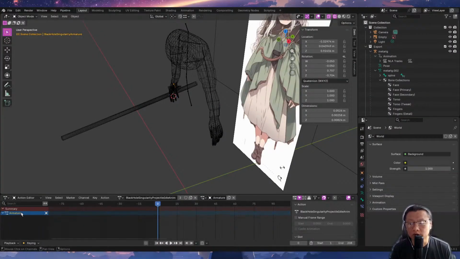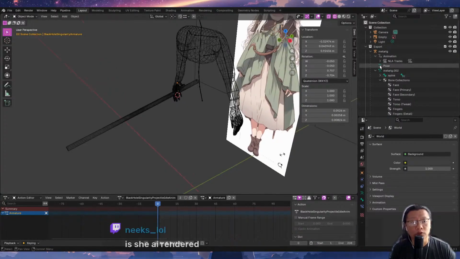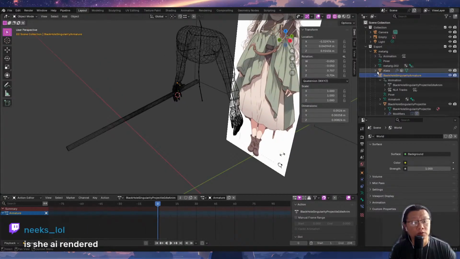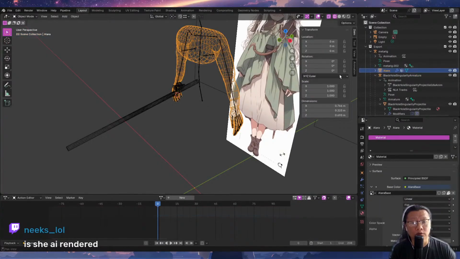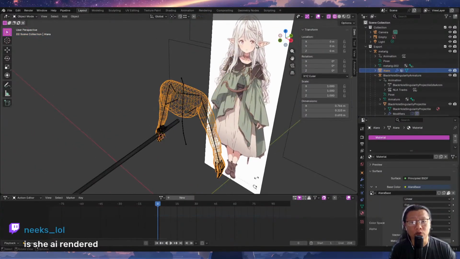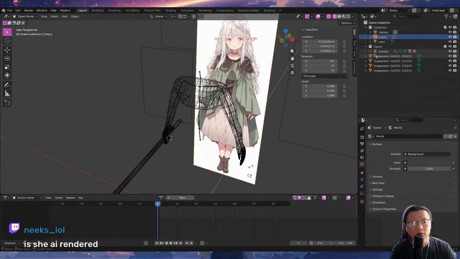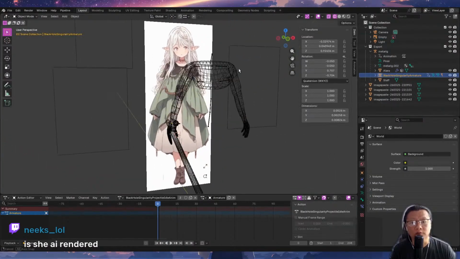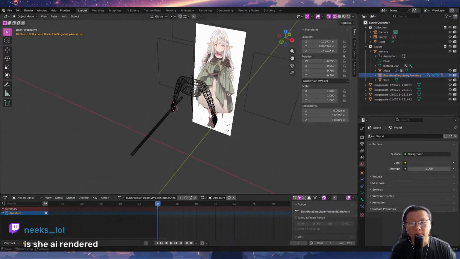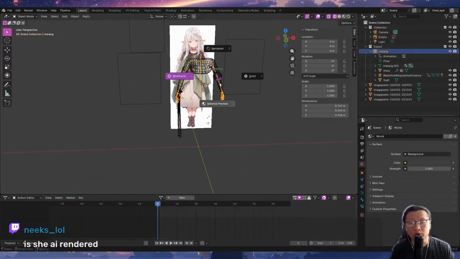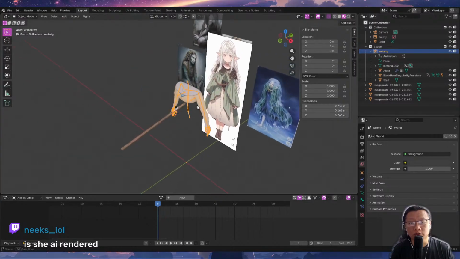Idle animation. Is she AI rendered? No. No. I mean, I do not know, I've got this from Pinterest, so I do not know what Pinterest is doing. It's just a reference, but that one is not AI. I rendered it.